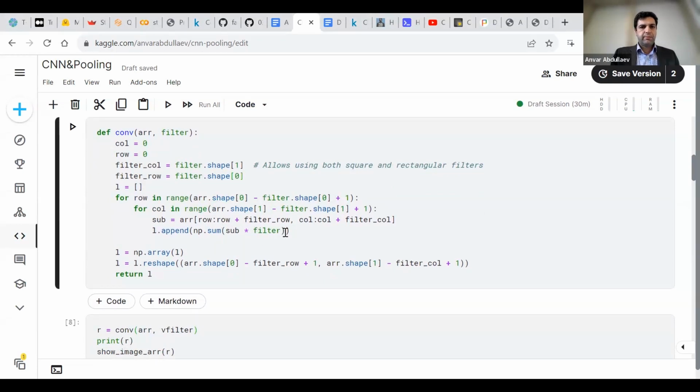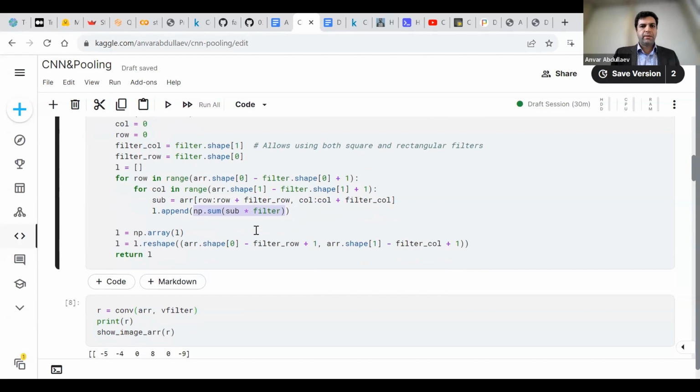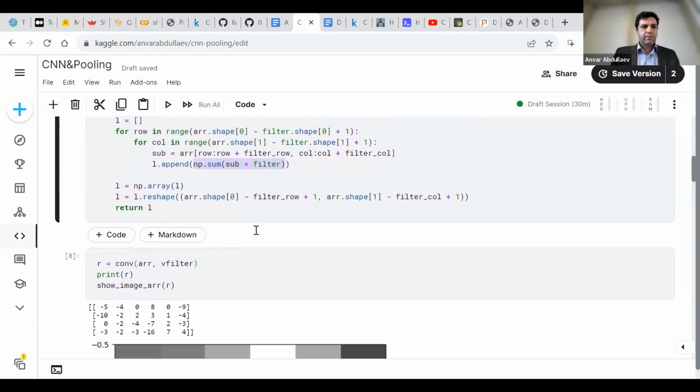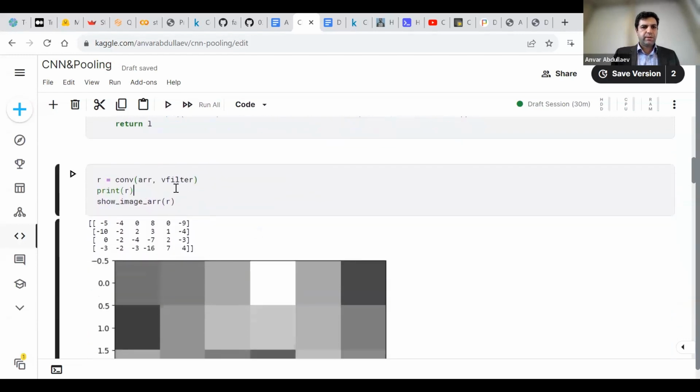And essentially, the process takes the small 3 by 3, for instance, arrays from the large array and multiplies each value by the values of the filter and sums them up and creates a new array based on the results. So let's run this code to see the result.